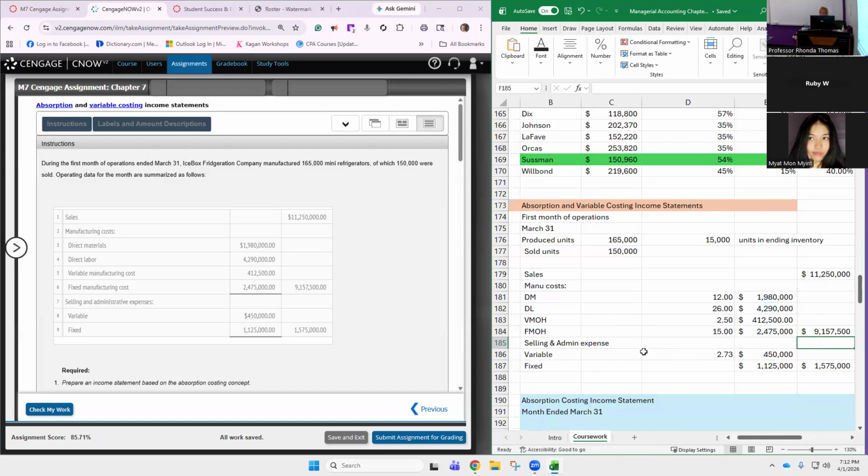Now I'm ready to put in my variable and my fixed for selling and admin. I have a variable amount of 450,000 and a fixed amount of selling admin of 1,125,000. So I got lucky that I got the same problem.